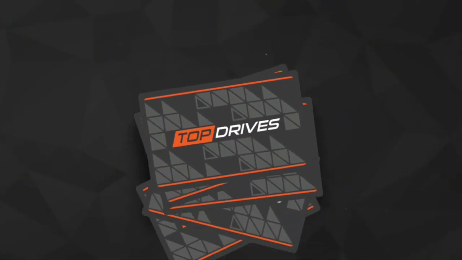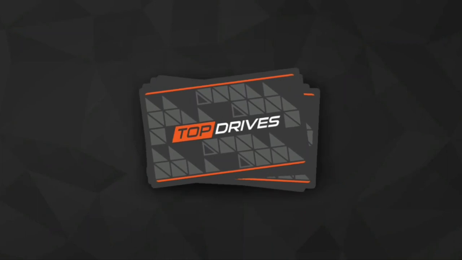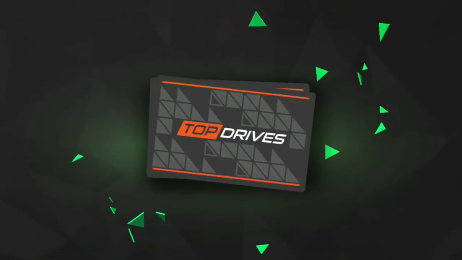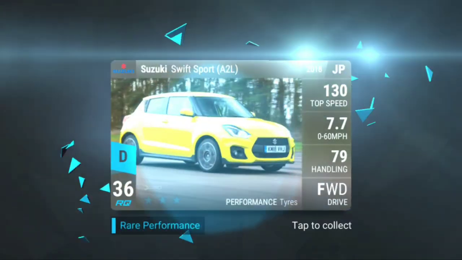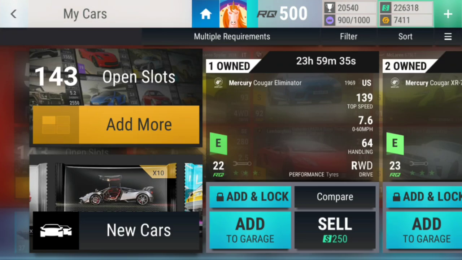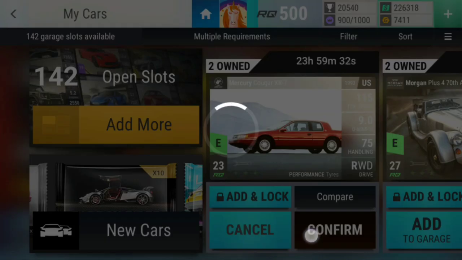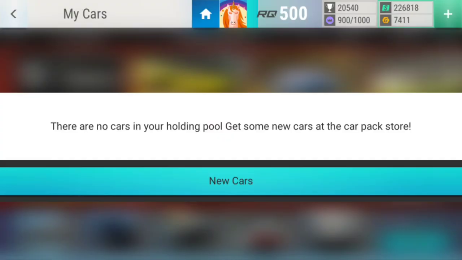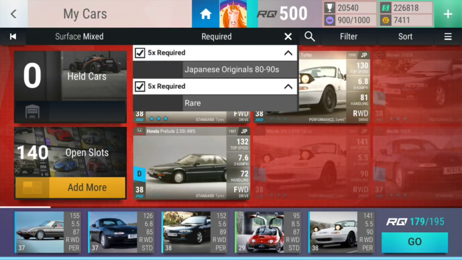In these. 1, 2, 3, 4, 5. Okay, level 3. But first, let's add those cars. This is all fine. No new cars, so not really interested.